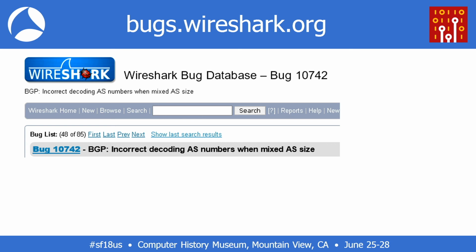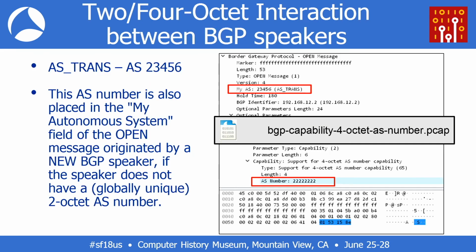But when you open a bug, please provide a sample trace file, because the developers are thinking in different areas, from C to C++ to C#, whatever language. There's another trace file in the supplemental. You can see that the AS number here is 4-byte. Also, sometimes have a look at the hex trace code, and you can read it here.